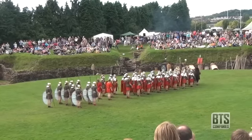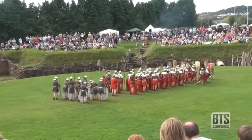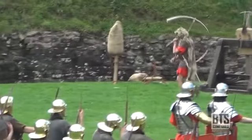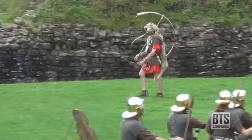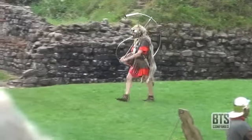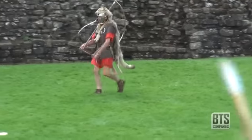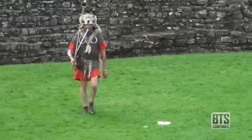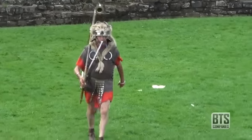He's followed by a horn player called a cornicen. He carries this large circular horn called a cornu. This is used to relay commands in battle and on the march. This cornu is based on several that were found in Pompeii and are now in the Museum of Naples in Italy. It would have been used not only on the march but also in the Roman amphitheatre and Roman games, and indeed at Roman religious ceremonies. You can see he's got a wolf skin over the top of his helmet.